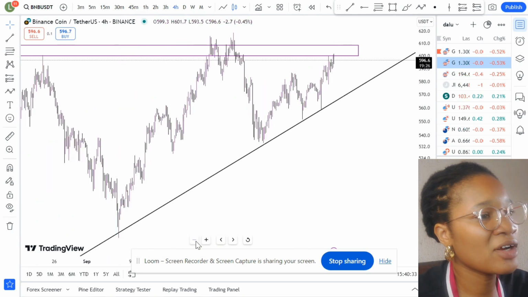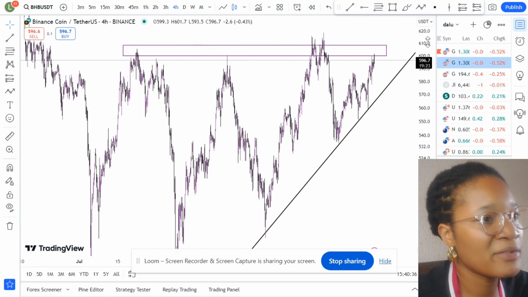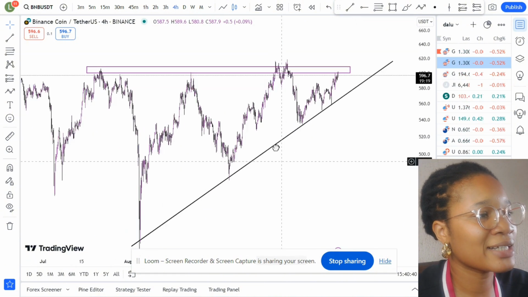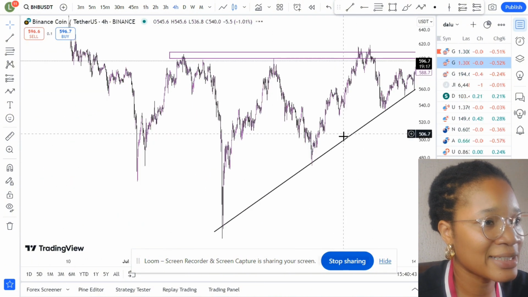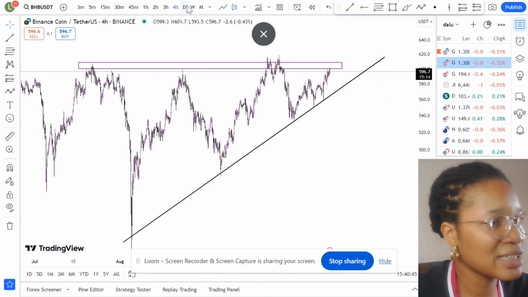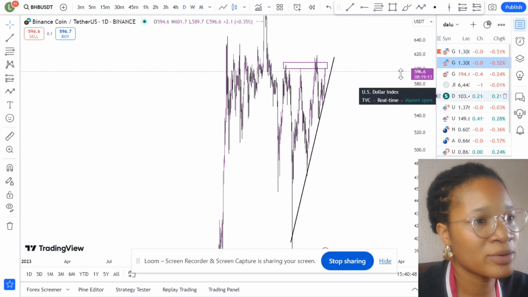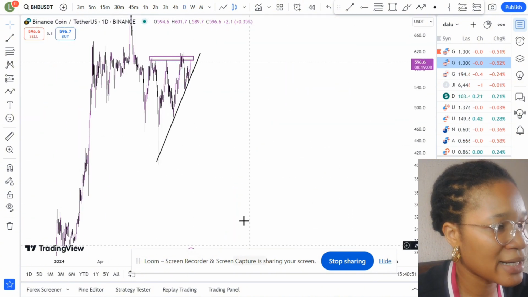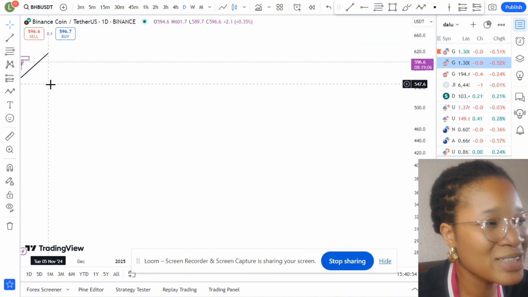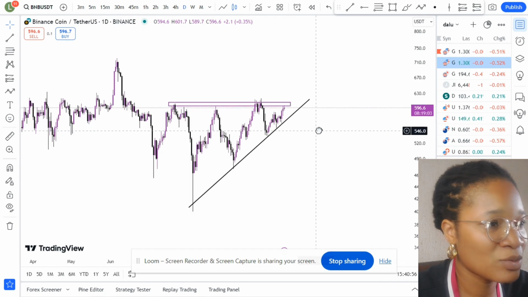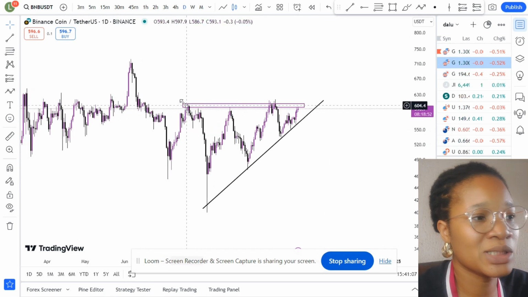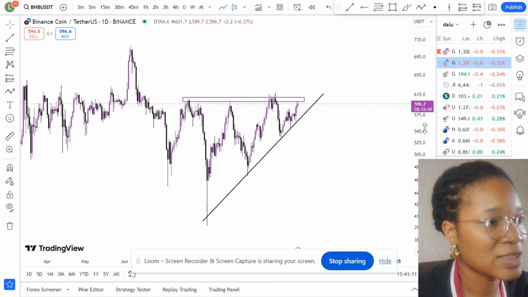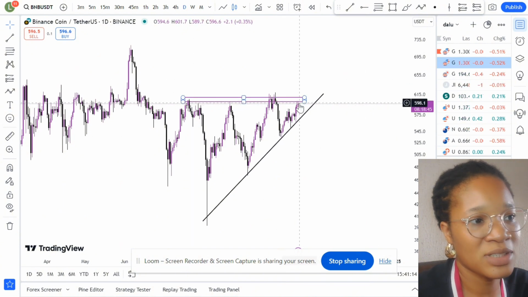So this is very obvious, right? This one is a very, very obvious one. If you look at it in the grand scheme of things, in the higher time frames, let's say we go over to the daily time frame and we find something like this. It's simply showing me what price is doing as of now. What I can see is that price has touched this horizontal resistance zone about 3 times. This is the 4th time it's touching it.